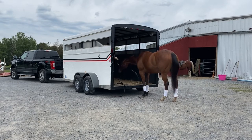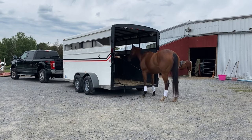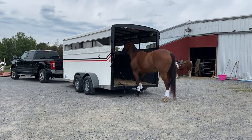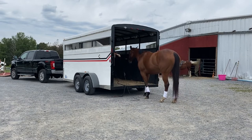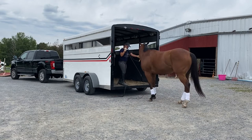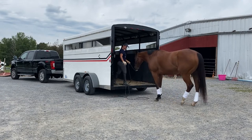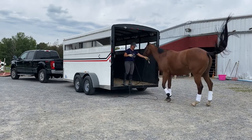Two front feet. I'm talking to the foot. Every time she tries, we'll back it up — retreat, approach again. She gets a little too close and then can't put her foot up there without touching her shin into the trailer. The back up is the retreat, and every time she tries we retreat and approach again.